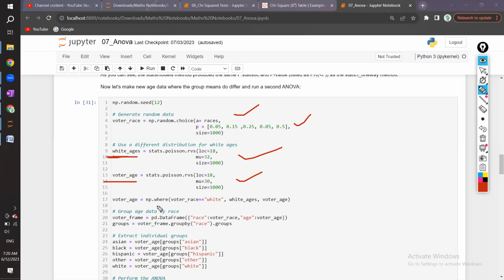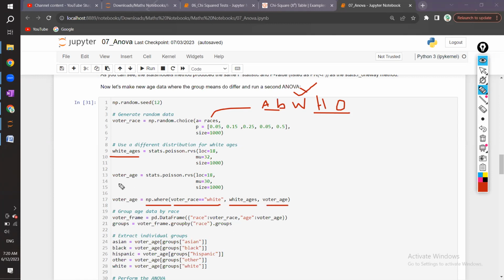Then you are saying np.where race is equal to white, that means wherever you have white, it will pick the age from this white age distribution, else it will take just the normal age. In these races you have Asian, black, white, Hispanic, and others. So wherever you have white, take the age from the white ages; if it is not white, go for the normal age, that is this.